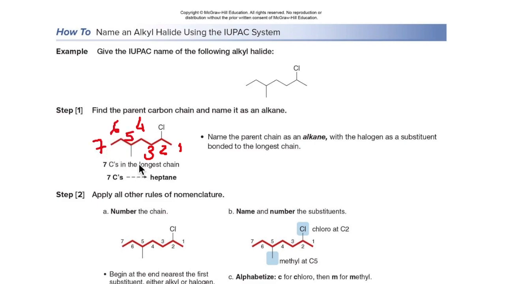And at that point, you simply have to place the substituents in the numbers that they are telling you. So if we have a chlorine at position 2, then we will say that at the end. So here we have a 2-chloro, and then we have a methyl at 5, so that's why we have 5-methylheptane. So for halogens, we have chloro, bromo, iodo, and fluoro.